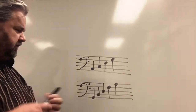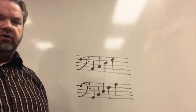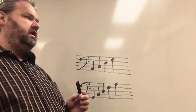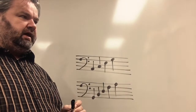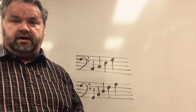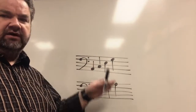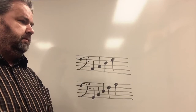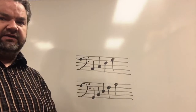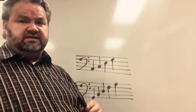There we have it. So here's our line notes. Now I was talking about different ways to memorize these notes in my lesson on the treble clef notes. And I shared my personal opinion that using sentences as a mnemonic device to remember this is probably not the best idea in the long run. Maybe for very young children who are maybe 7 or 8 and might have a hard time remembering this, maybe that's okay. But for the long run, you won't be able to really read this fast if you have to use a sentence every time you look at these notes. What do I mean by a sentence? Maybe some of you don't know what I'm talking about.